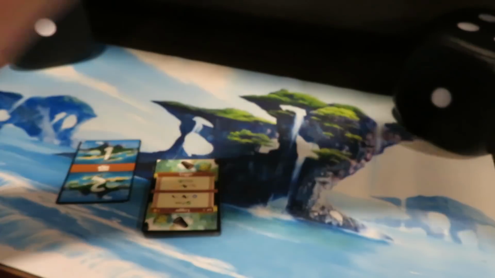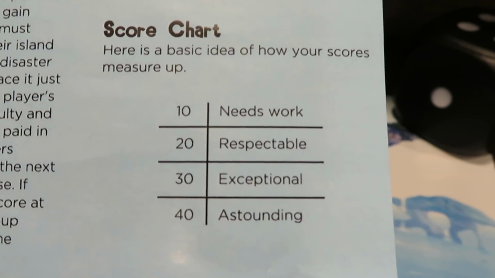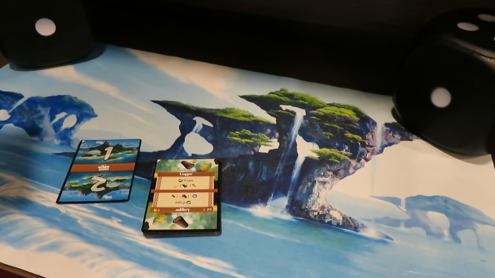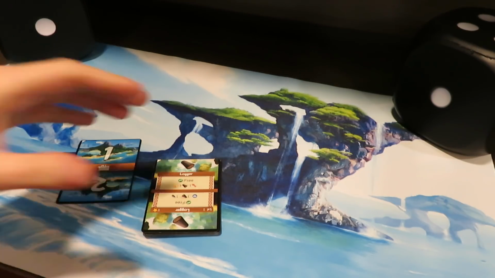There is a score chart within the rulebook. This is subject to change, of course, but essentially we're going for 10 is needs work, 20 is respectable, 30 is exceptional, and 40 is outstanding. Can't promise, but I'm aiming for respectable, because if I need work, then that's going to be a little embarrassing, but it could happen.